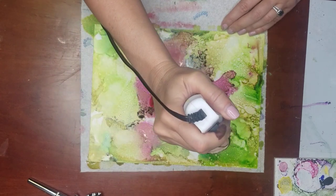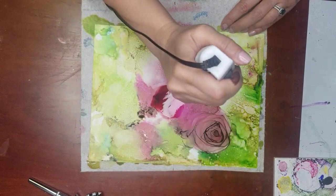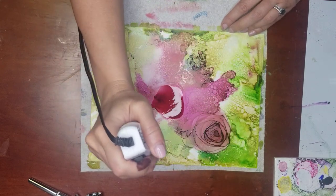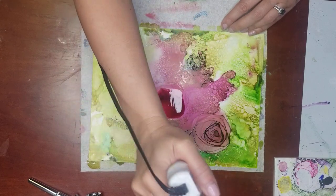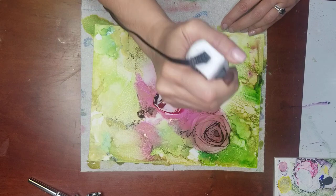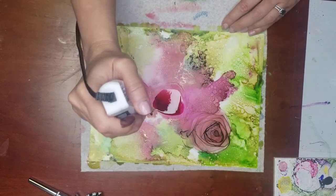So just keep moving the embossing gun and pushing the ink inward in different directions. Trying to keep it at a safe distance so your paper doesn't warp.